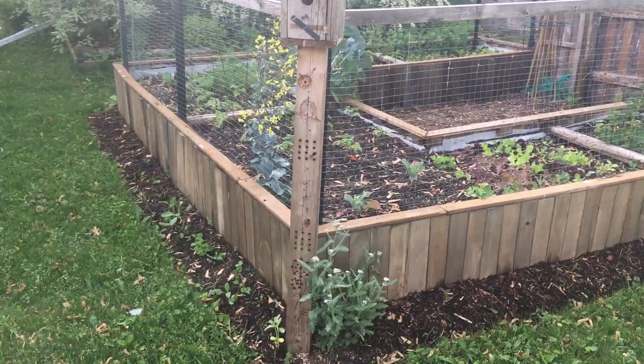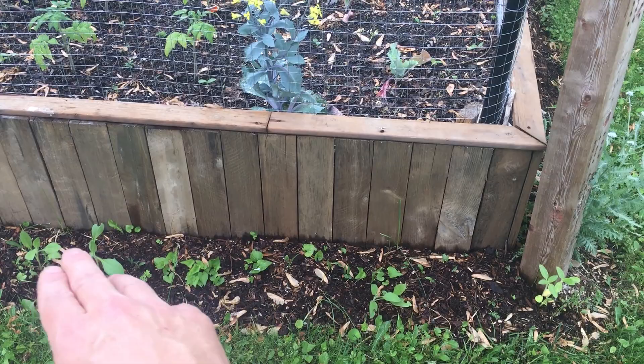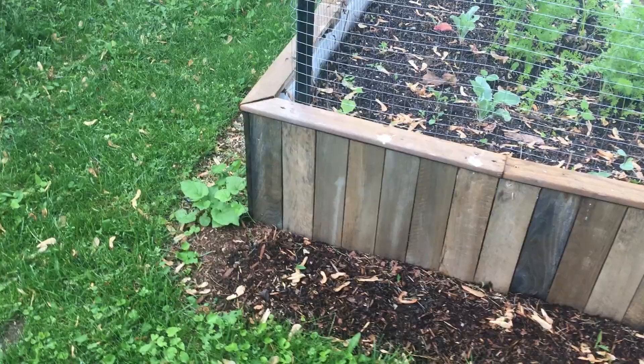Looking back up, that's our new garden, and again along the back side is some more popping corn. There are some weeds in here I've got to get out, and I did sprinkle last year some wild bee mix so some of that might be popping up too. And there's also some chicory growing in here.